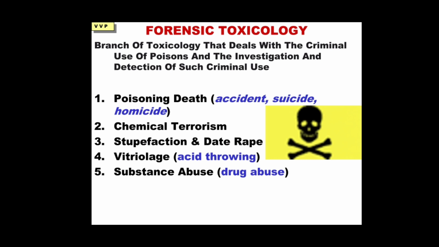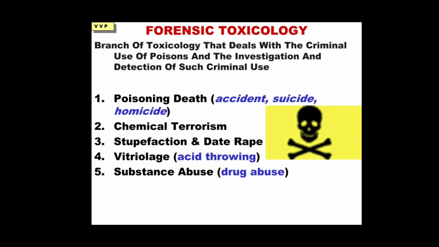Very clear that it deals mainly with medico-legal aspects of toxicology. So you have topics under forensic toxicology like poisoning death, which may be accidental, suicidal, or homicidal. Then there is this emerging topic that is chemical terrorism, which is gaining in importance because of some incidents that have occurred in relation to this in the recent past. Then you have stupefaction, date rape, vitriolage or acid throwing, and of course substance abuse or drug abuse. These are the important components of forensic toxicology.